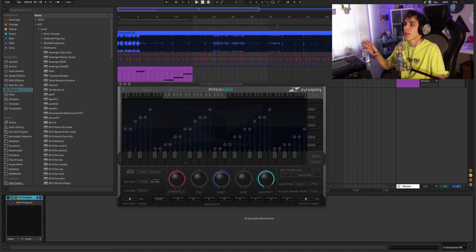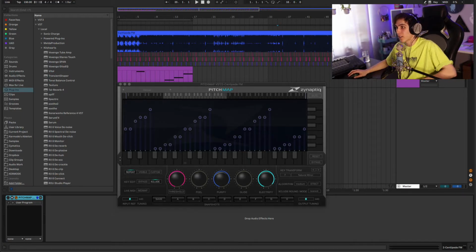First and foremost, let me summarize what this plugin is. Pitchmap is a polyphonic pitch corrector. Think of something like Autotune, which takes a monophonic signal and tunes it live. Well, what Pitchmap does is it takes a polyphonic sound or any sort of sound and moves different harmonics around within it to fit a certain scale or a certain pitch setup that you decide. So the reason this is so cool is you can set up presets for the song you're working on, be it chords or keys or scales, and then run sounds through it to get a more tonal sound out of it and tune it in the way that you want. It's really cool for bass design amongst other things, but again, let me show you on a track so you can really see what's going on.